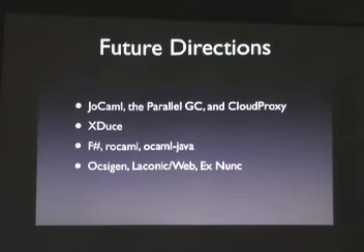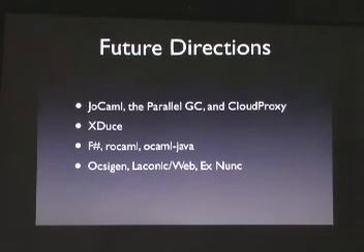And then you have these things like Oxygen, Laconic Web, and XNum. I have no idea if that's actually how it's pronounced, but it's done by a bunch of people who apparently only speak Italian, so I'm not all that concerned about them hearing it. These are efforts to port static type structures like exist in OCaml into the web app sphere.